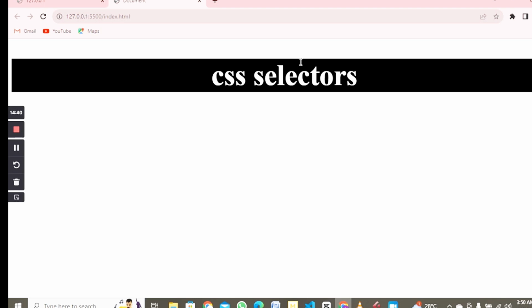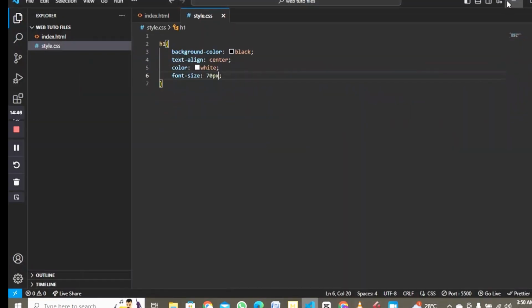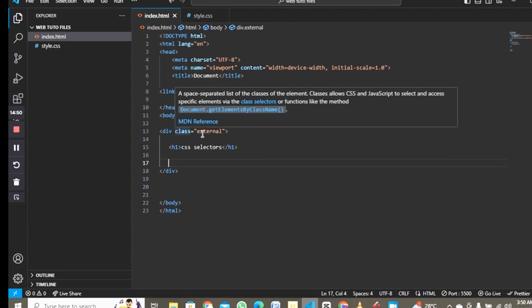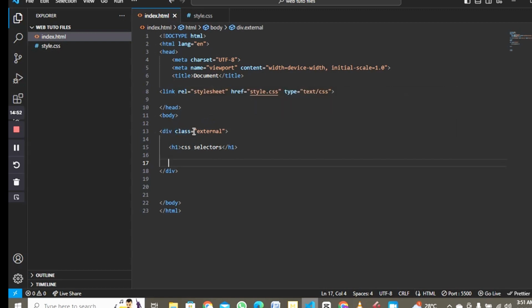We have the class selector as well. The first one we did was a class selector, but I'm going to show you again. A class selector is this: you have a div with the attribute name class. So this is the class selector. Then we have the ID selector.